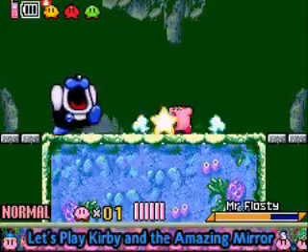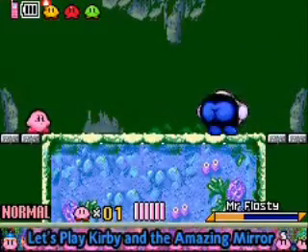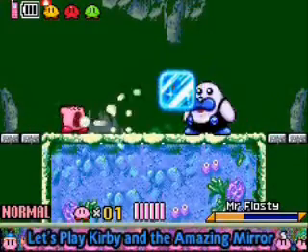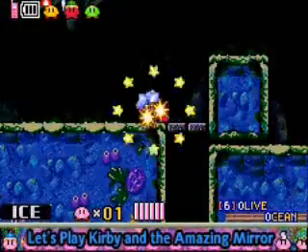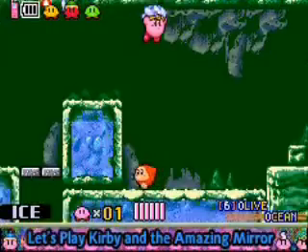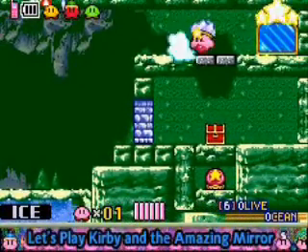Oh, it's throwing big blocks of ice. Apparently that's one way it differs here from A Nightmare in Dreamland, is it can sometimes throw really huge blocks of ice, like right there. But Mr. Frosty's pretty easy to defeat without an ability. It's not like Boxer. I hope I don't encounter any more of those anytime soon. I know I got owned by that last one.